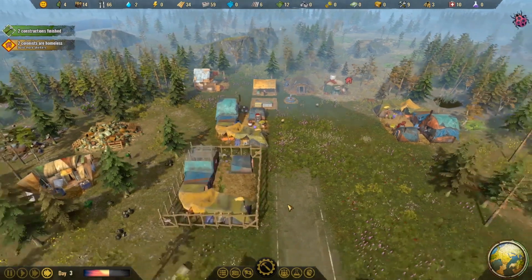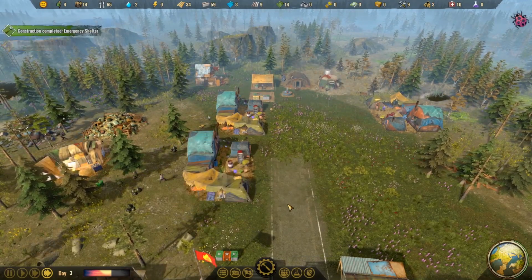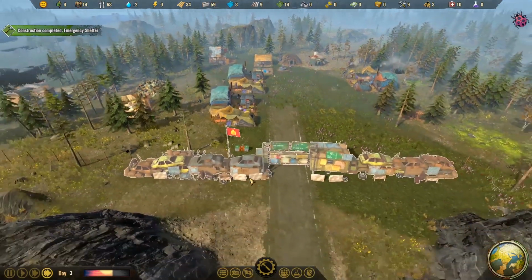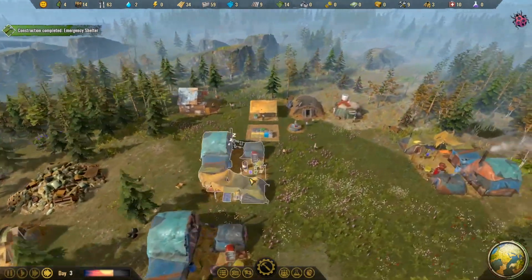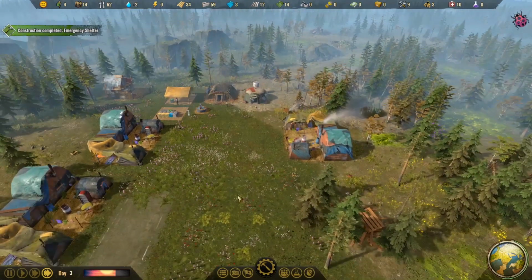This is almost done. And we'll no longer have homeless people flapping about the place. There we go. Everything's now built, and everything's ticking along quite nicely. Food-wise, water-wise, we do need another well.